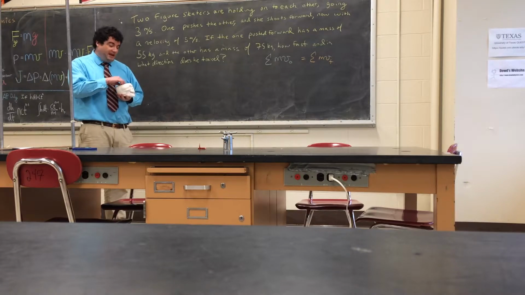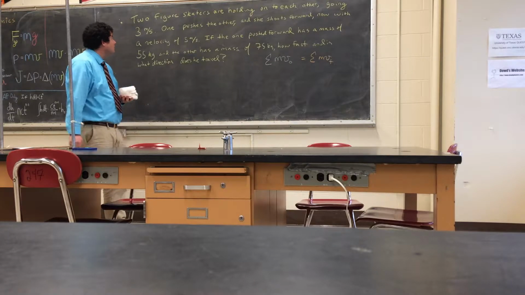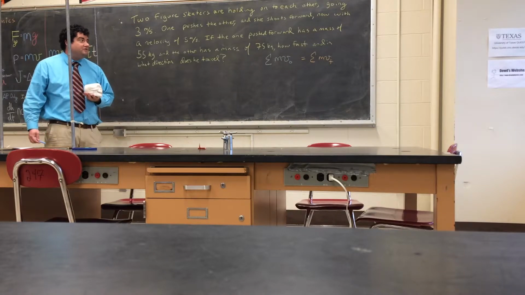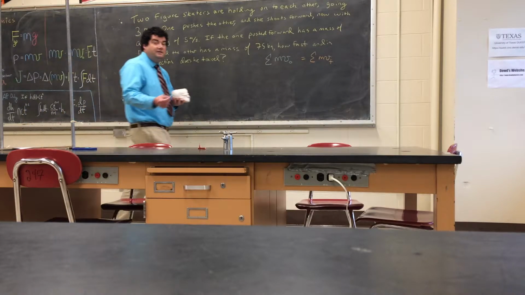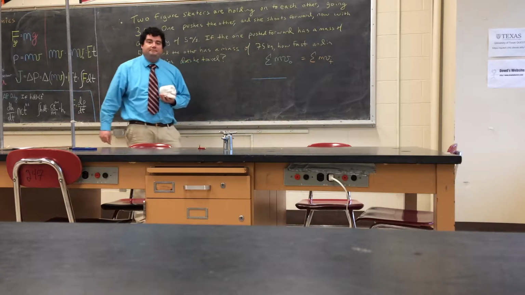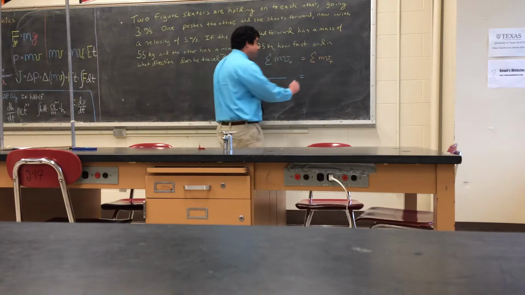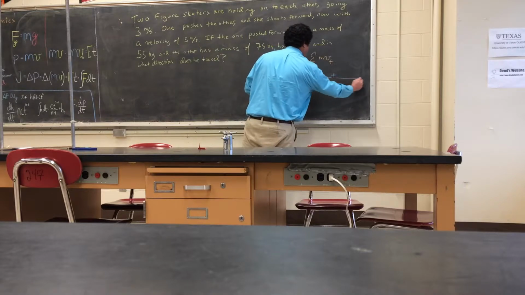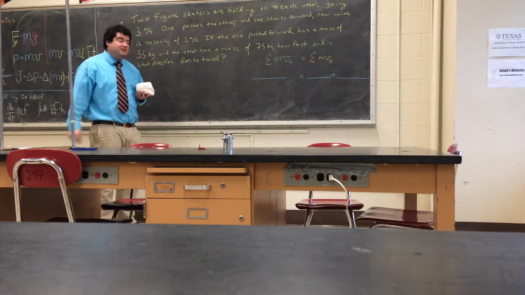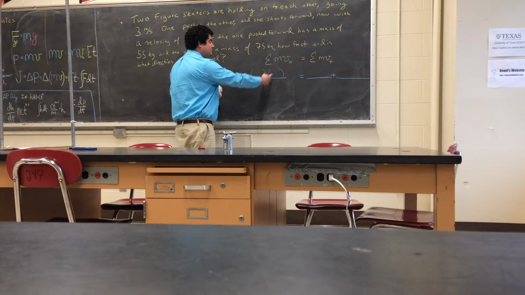The next thing you do is you count the number of objects there were before the interaction and after. So in this case, we have two figure skaters holding onto each other. They're moving together. That counts as just one object. So on the original side of the equation, I'm just going to write one big blank. On the final side, they're moving separately, so now they're two objects. Their momenta are just going to add together. Now, each object, since it's mv, needs a space for m and a space for v.